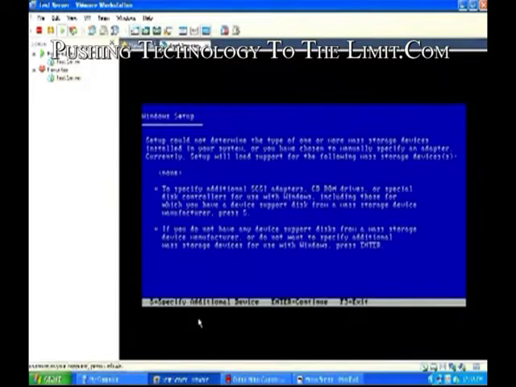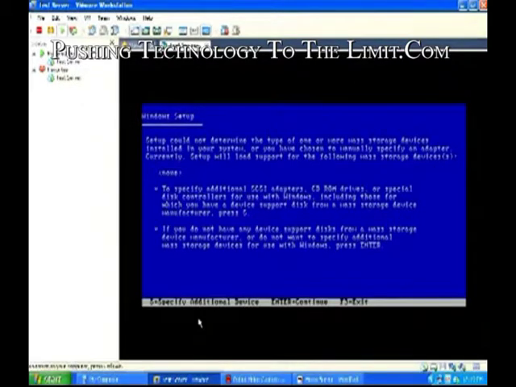It says setup could not determine the type of one or more mass storage devices installed in your system, or you have chosen to manually specify an adapter. Currently, setup will load support for the following mass storage devices. Currently none.